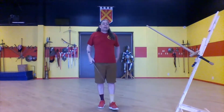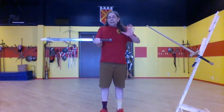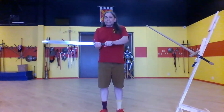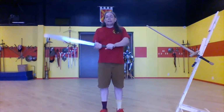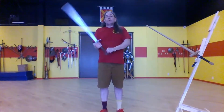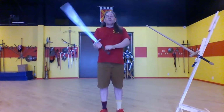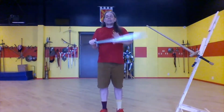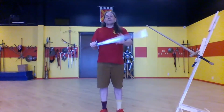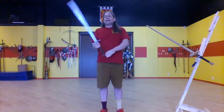All right, so now we are going to do the windshield wiper, and in the right hand, or at least dominant hand side, we're going to switch from the long grip to the short grip as we go, like that. So 1, 2, 3, 4, 5, 6, 7, 8, 9, and 10.